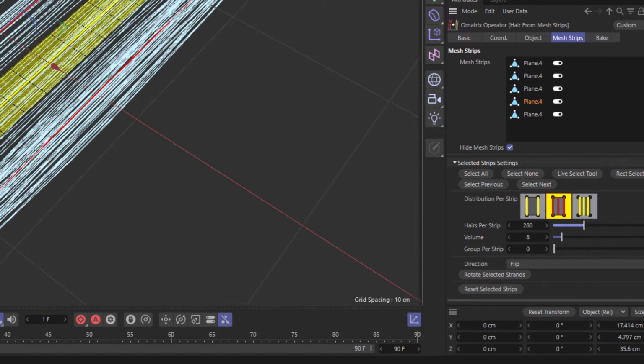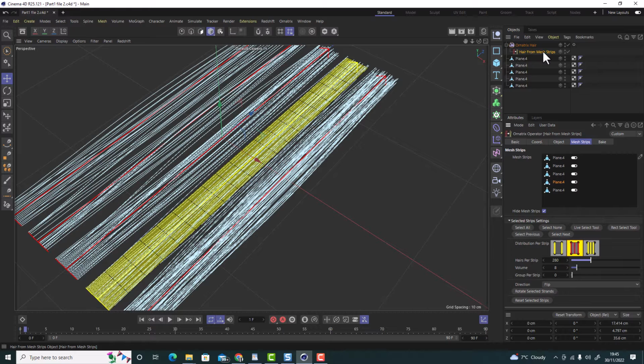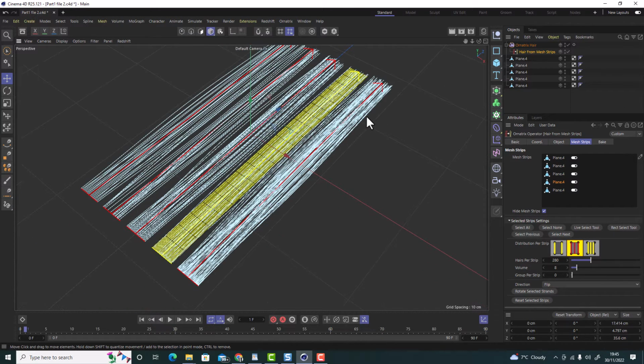Now at the moment, what you're seeing is these hair from mesh strips, but the hairs aren't actually grounded to anything at all. So what you would typically do is make sure that you've got some kind of object, i.e. a head, that these are to be grounded against, so that when you do some other things with the hair, with the other operators, the hair doesn't drag away from the roots.